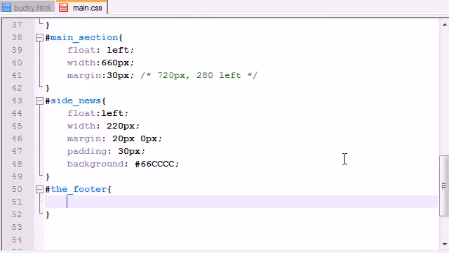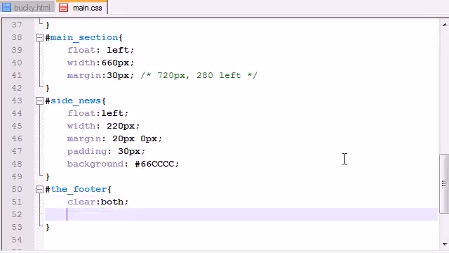Now, in order to take away the floating properties, we need to add a property called clear. And the value we need to set is both. What this means is, for this footer, I don't want any floating on the left or right. I want it to be its own thing. That's going to reset it to the default layout, a plain block level element.